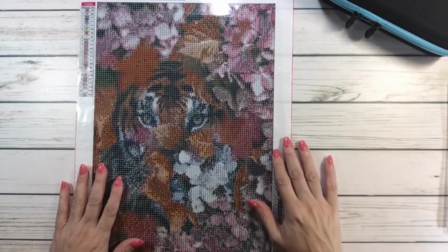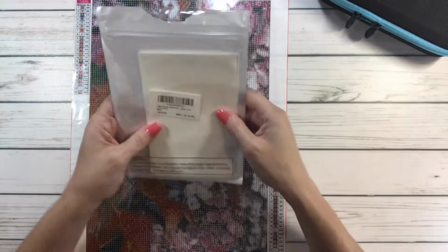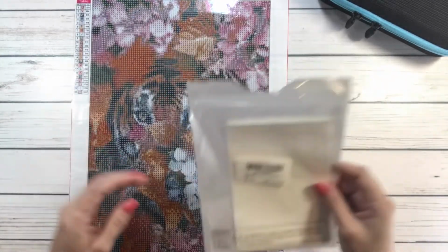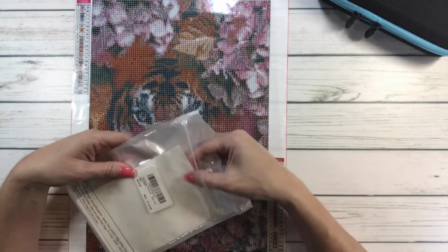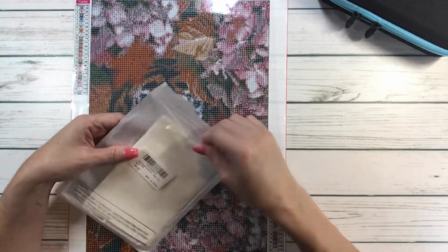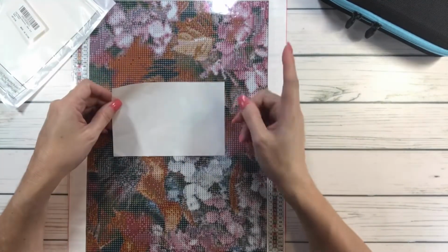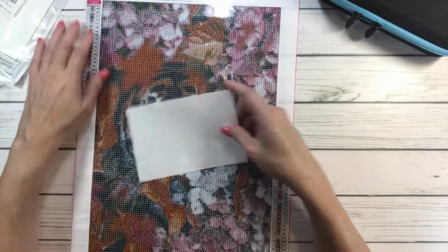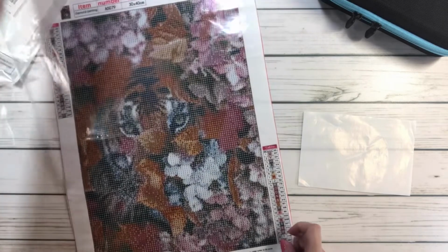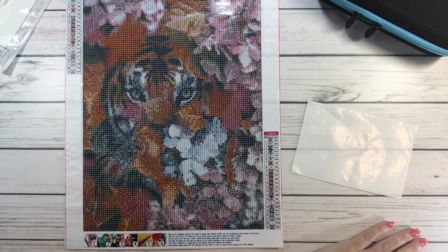So what I usually do is I remove the plastic. And then I use these release papers that I bought from Amazon 100 million years ago too. The good thing about these is you don't have to constantly buy them because you can reuse them over and over and over. It doesn't matter what size, but you have to be careful when you order them, so make sure that you order the right ones. Bye-bye plastic. Some people like the plastic, I don't.